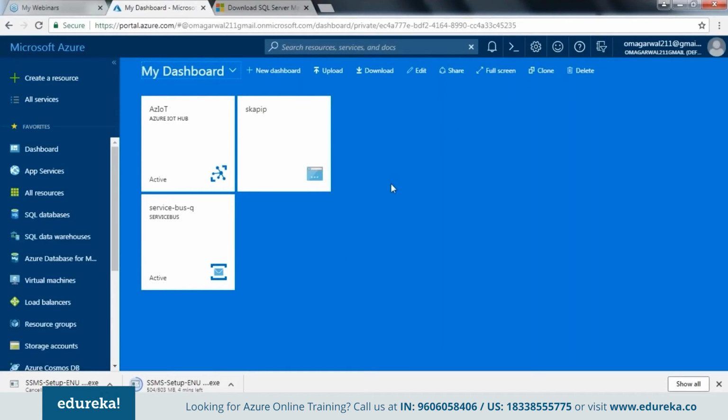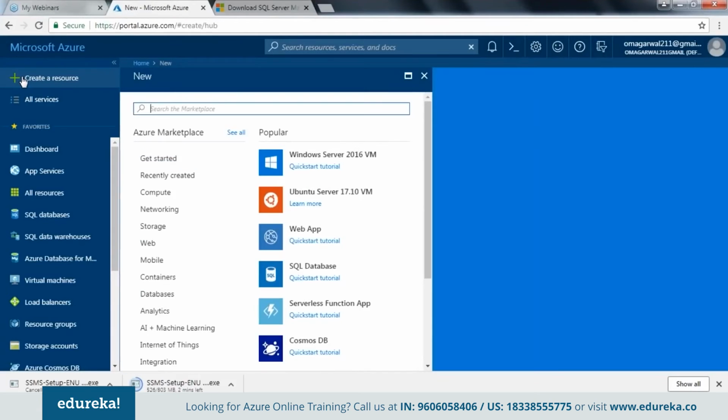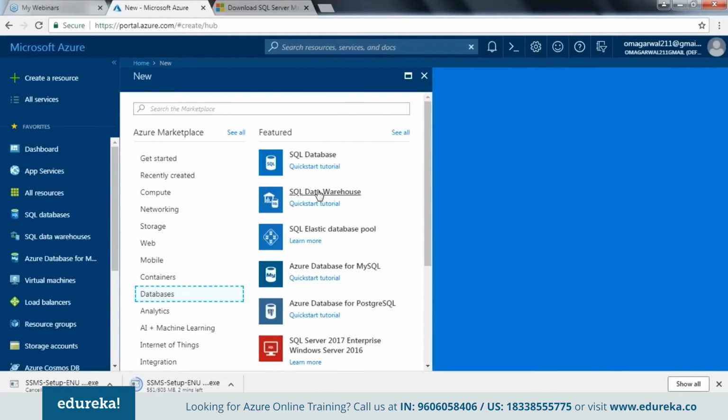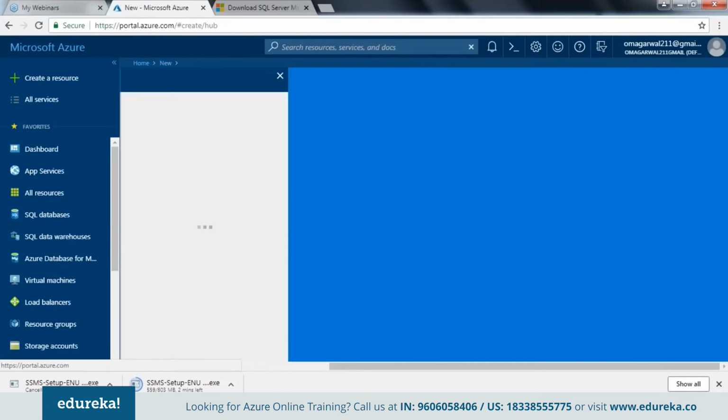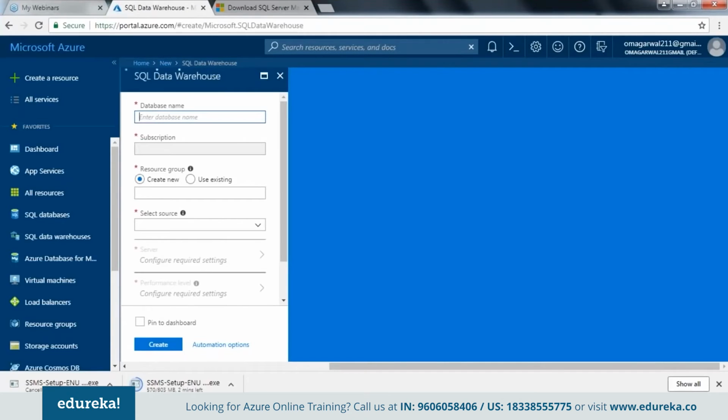So this is how your Microsoft portal looks like. You have quite a few things to select and choose from. You can just go ahead and click on create a resource here, and it gives you quite a few options to select from. Or instead, what you can do is you can just come here and look for your databases. And I select an SQL data warehouse. So it would ask for a database name, give it a proper name, say demo DB is what I would call it. And yes, the name is acceptable.